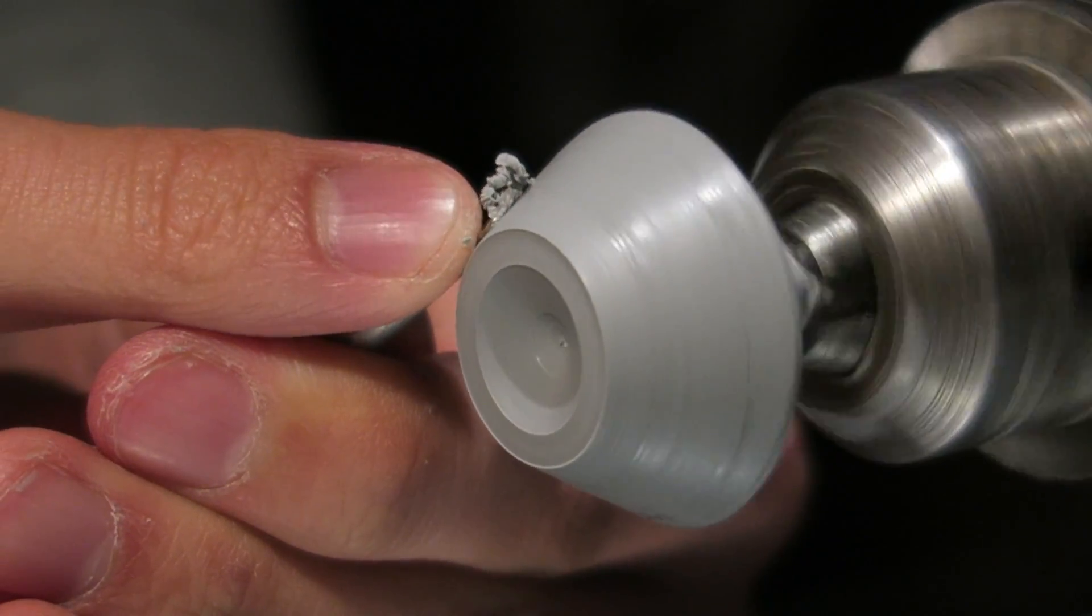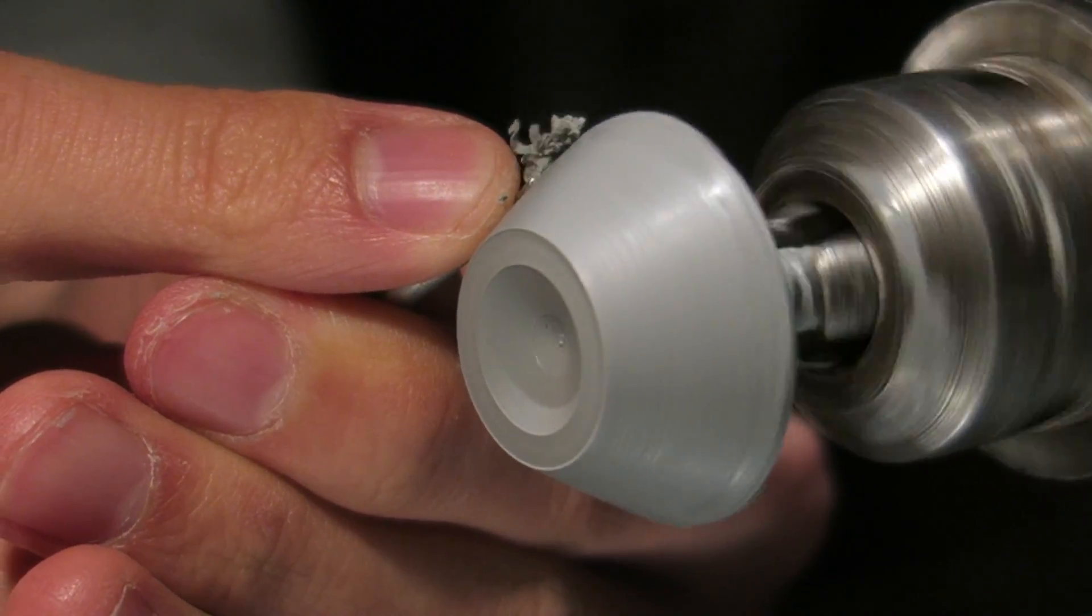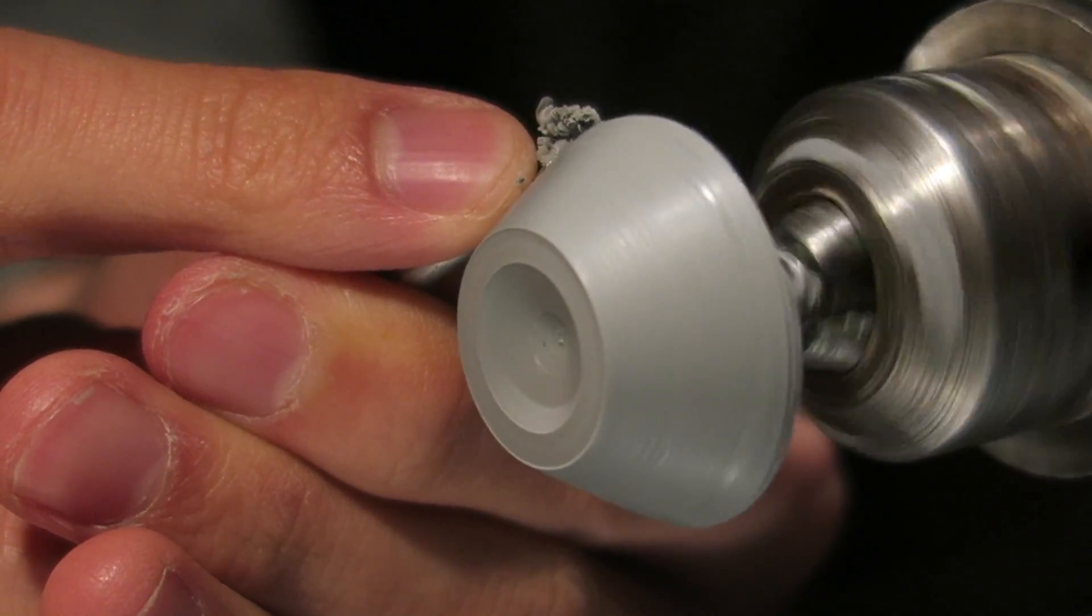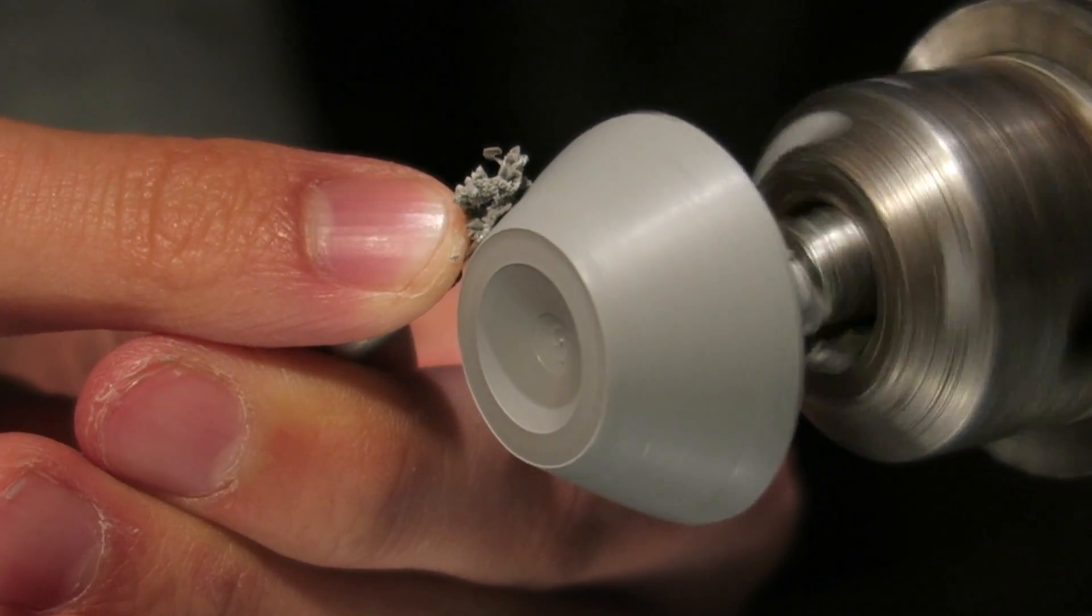Since the spinning top needs to be symmetrically round I'm using a makeshift lathe to turn it as I sculpt it. This lets me create perfectly round pieces much like a pottery wheel.